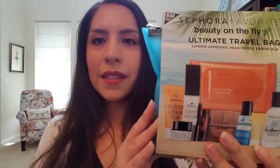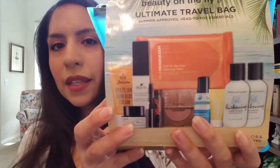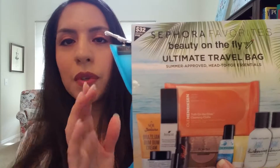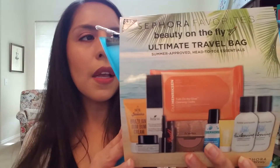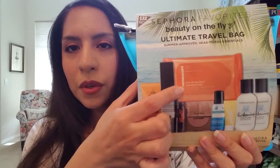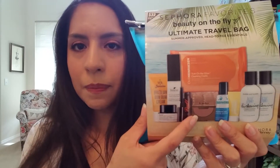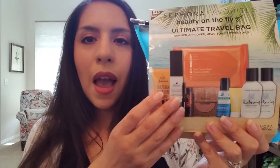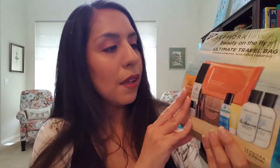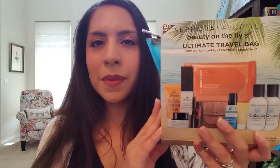This next item was on clearance at the Sephora inside JC Penney near me. They had an exclusive on-the-go travel bag that was 50% off — normally $32, I got it for about $16. It includes Ole Henriksen wipes (which alone are about $8), a sample of Bum Bum Cream, a bronzer, shampoo, and conditioner. I was also able to use my 20% VIB discount on it, making it an even better deal.